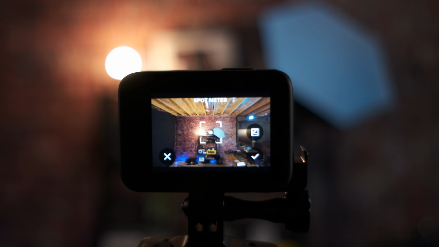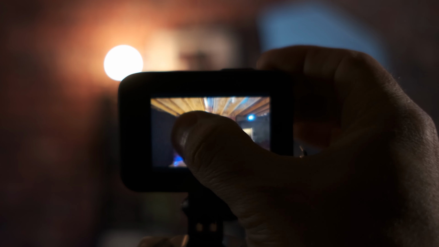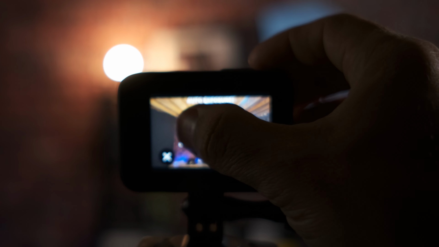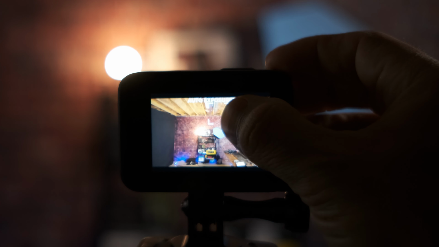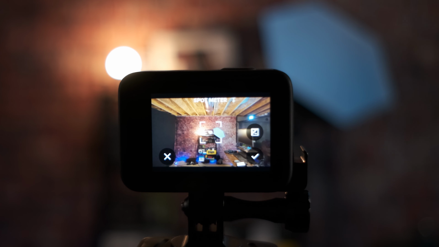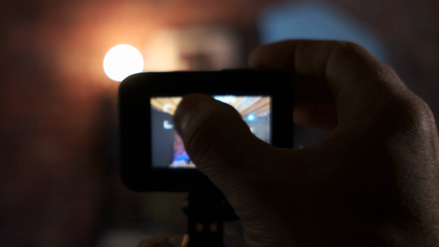But spot meter is a more limited version of exposure control because you're limited to the very center of the frame for setting your exposure, and you can't move it around. Once you move it outside of the center, it then becomes the broader exposure control box. So I wanted to mention that in case you do click in the middle of the screen, because that can be a little bit confusing. So see, if I move it back to the exact center of the screen, that's where it has spot meter. And spot meter is more limited because you're limited to just what's at the very center of your display. You're not able to select other areas here, like when you do this.